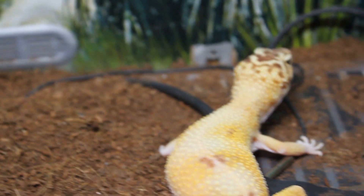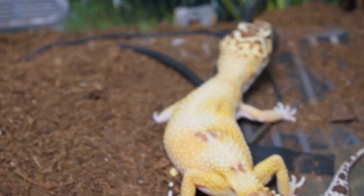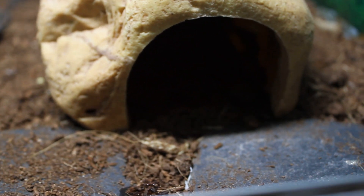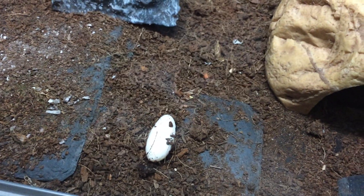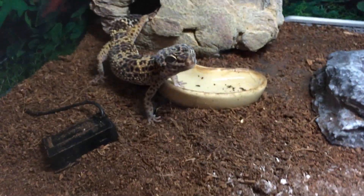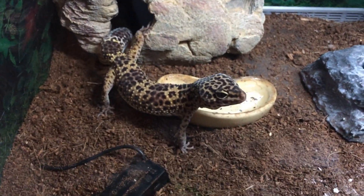Last month she was 69 grams and this month she's 68. I'm pretty sure the eggs are helping with that weight, but I just hope she lays them soon. Next we have Minnie, who is currently in her cave. This month she laid her first ever egg on the 16th, and then on the 19th she laid another one. It's completely unexpected. We can assume they probably came from the same clutch, because there's no way you lay an egg and three days later you've fully produced another massive egg. So I think they're from the same clutch, and she's gone from 57 grams to 51 grams.